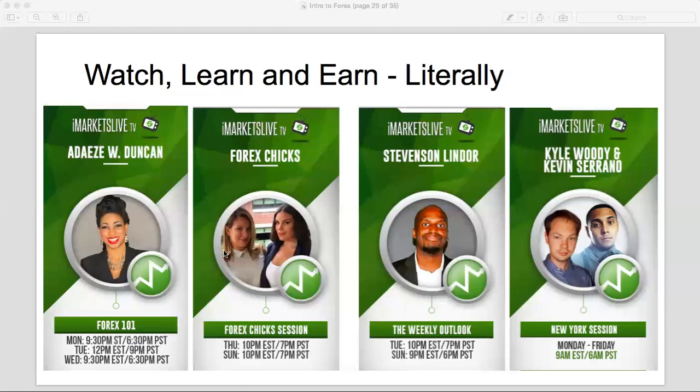So he's more of I want to stay in a trade long and get that long money. Okay, that long money. He's not really a scalper, which is someone who gets in and out of a bunch of trades. So he'd rather make $10,000 on one trade than $1,000 on 10 trades. All right. He's great because he has the weekly outlook on Sundays and Tuesdays. And he basically tells us, this is what's coming up in the market. These are trade setups that you need to look out for. And he basically gives us like a cheat sheet on what the currency pairs are going to do in the upcoming week.